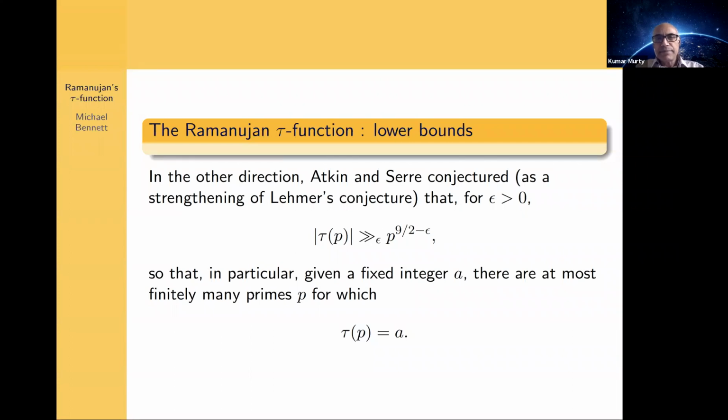Right. I sort of wonder even, is it more likely to be tau of 2 times p than tau of p? I mean, is it more likely to be twice a prime than a prime? Because restricting it to be a prime means that the argument has to be n squared. So maybe it's more likely to be twice a prime, but I don't know. I haven't really done this computation.